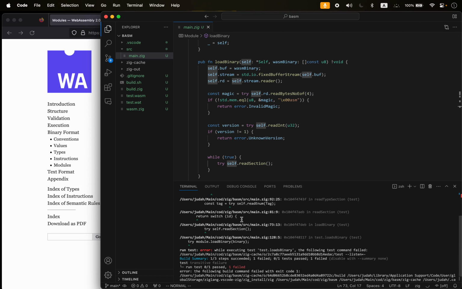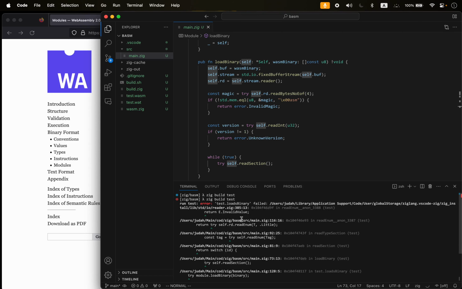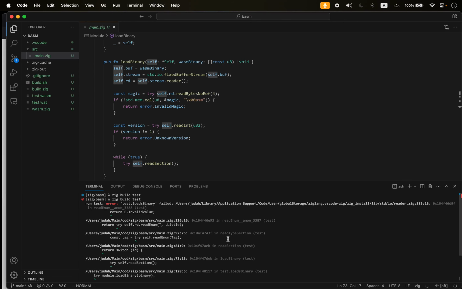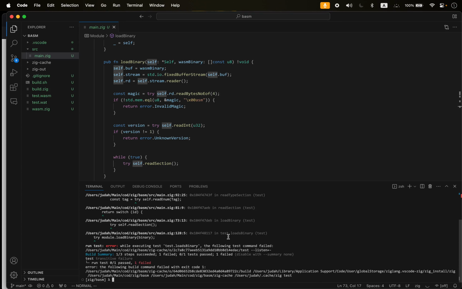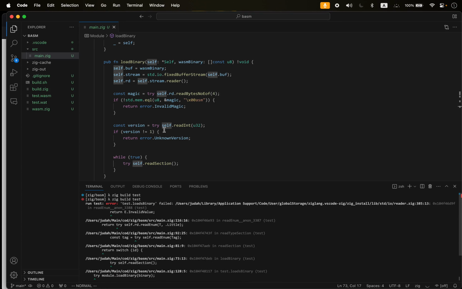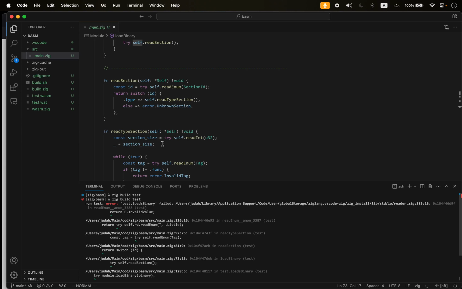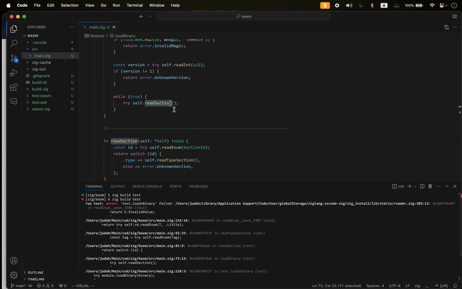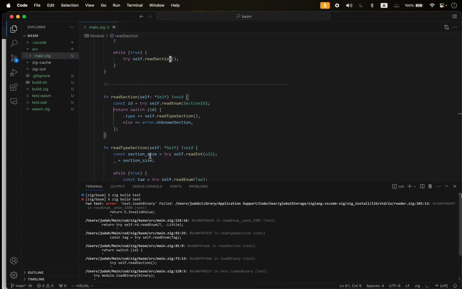So now, e.invalidValue. And we didn't print out anything, which is a bit annoying. So this was what? Const tag. To the read section. We switched. Did we ever get to read type section?